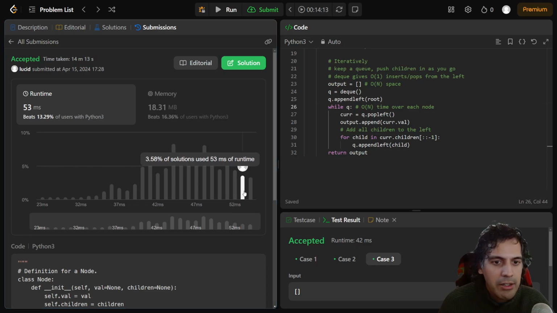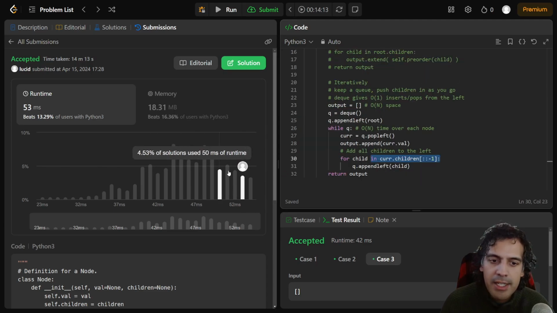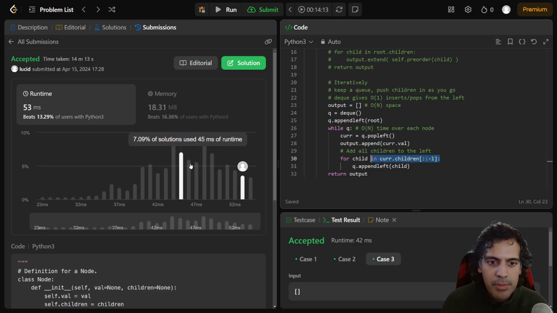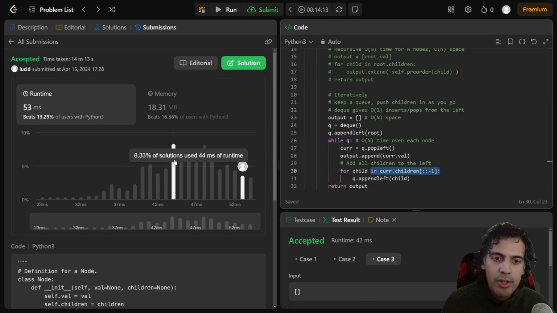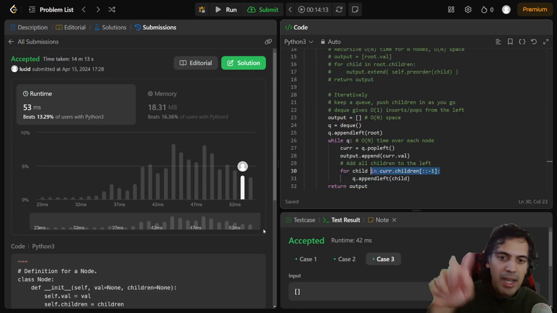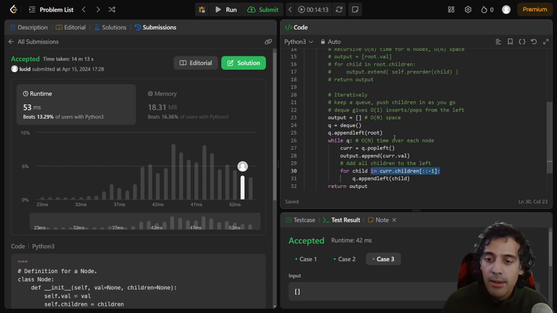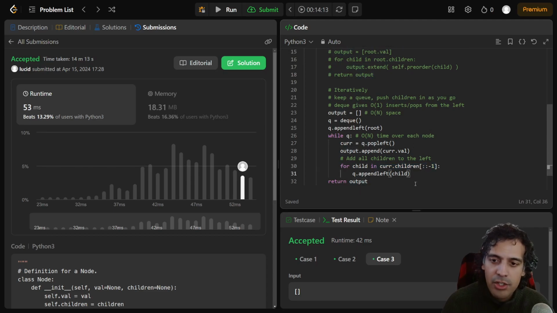Cool. Ran a little slow here, which doesn't make me happy to see. It might be some optimizations, but also it might just be the backend that's running on the cloud, especially when these are simple questions. The variation of a couple milliseconds has a lot to do with extra things that are not just related to the algorithm, so I wouldn't stress too much about this. However, if there's a bimodal distribution or some really large variation of 100 milliseconds or more, then by all means, have a look for the edge case or whatever optimization is missing.